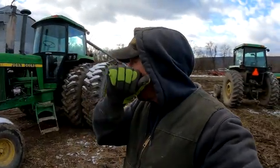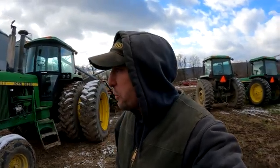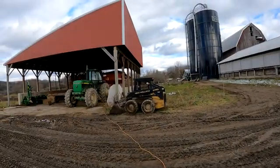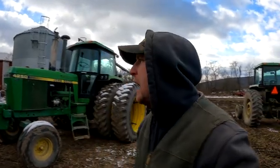Taking a shot. Tried discing some corn stalks. I got a small field up here that we combined for high moisture corn a little while ago, and it's right here by the barn. We decided, since the 45 has the grain cart, that we'd give the 42 with the duals a shot at the disc. We'll see how it handles it.